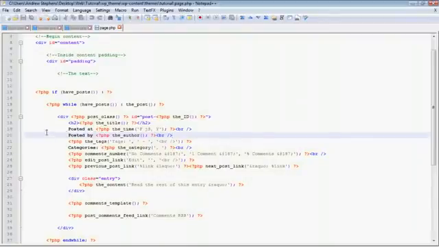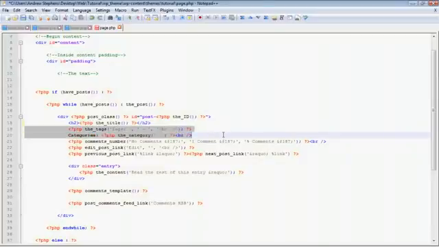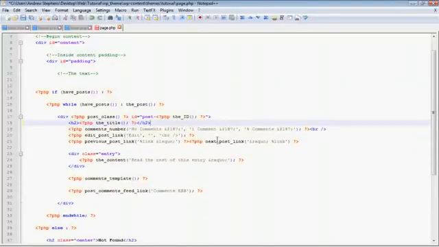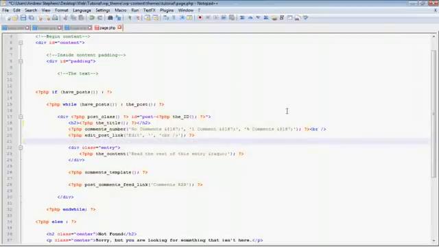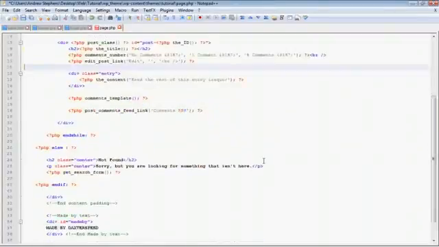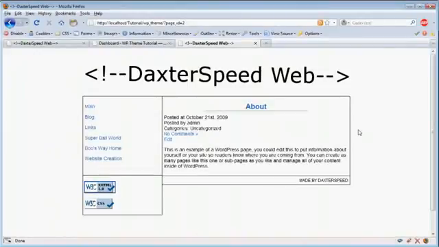Okay, so we want to get rid of posted at and posted by, because pages just don't have that information. The point is to have content, not to show when they were posted by. Pages also do not have tags or categories, so you don't need that either. Pages aren't organized by previous and next, so you can get rid of that line. And that's really all you need to change. Although, notice that you don't have to include this PHP comments template if you want your page to not be commentable. Some themes do that, some themes don't. I know by default the original Kubrick does not.